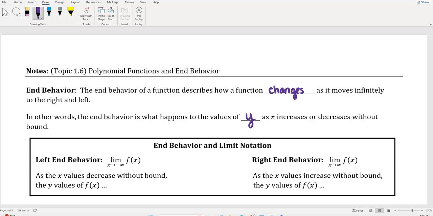Okay, so the actual idea of end behavior is going to be pretty simple and pretty easy to tell what's going on. What's going to be new is some notation and some language that we have not really seen. You do end behavior some in Math 3. And typically in Math 3, we say things like, as x approaches infinity, f of x approaches 2, or f of x approaches negative infinity, or whatever we have there, right? That's typically the phrasing that we use for end behavior.